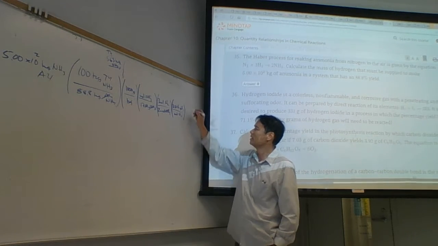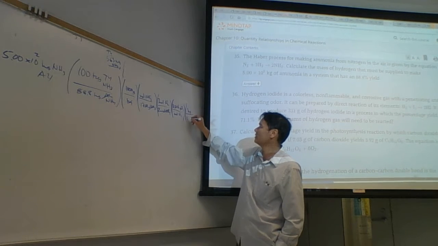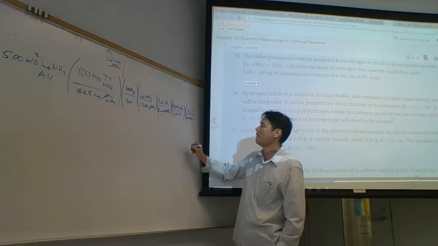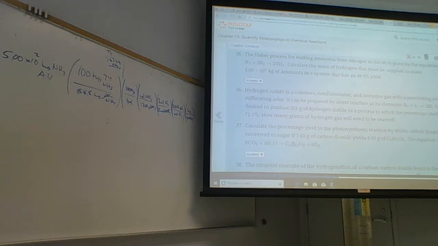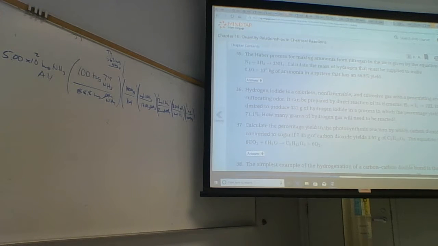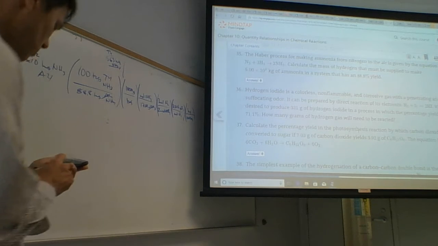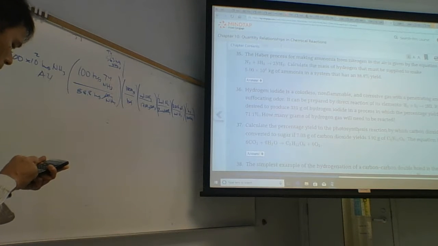Since I'm working with kilograms, I'm going to convert this to kilograms. So a kilogram is equivalent to 1,000 grams. And so this should give me how many kilograms of hydrogen I need to make 563 kilograms of ammonia, in which I'm going to lose 11.2% of that. And so this is 500 times 100 divided by 88.8, times 1,000 divided by 1,000 to cancel, so we'll do divided by 17.04 times 3 divided by 2 times 2.016.